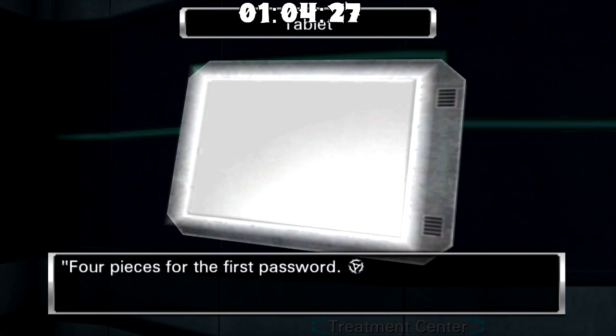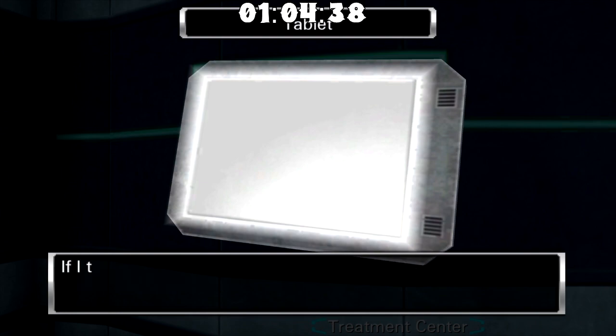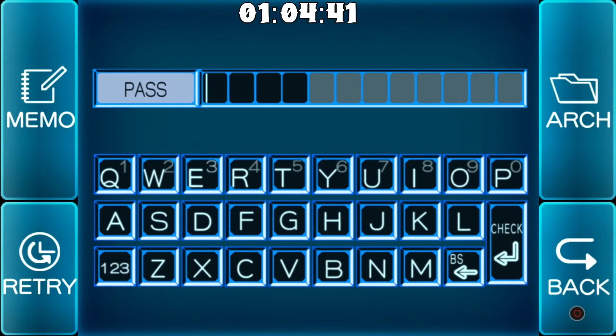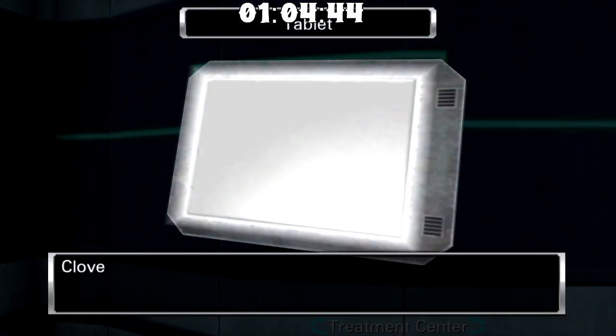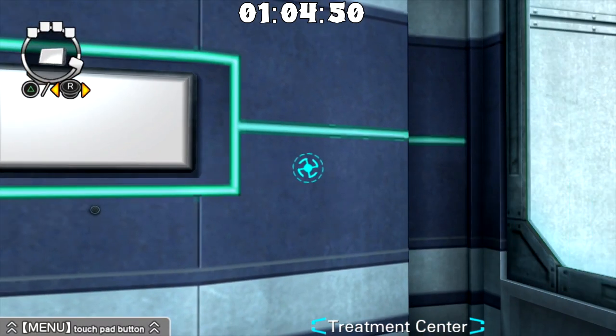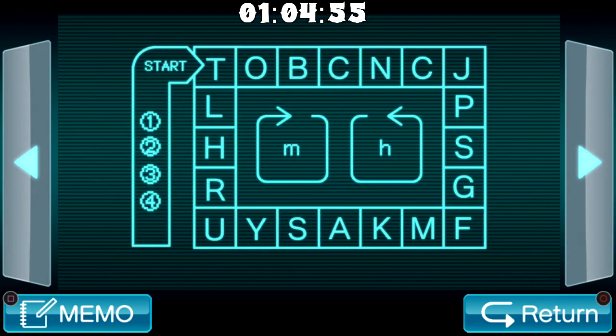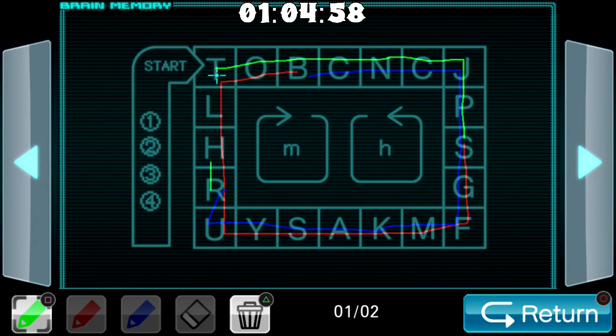Screen says the following: 4 pieces for the first password. 1 piece for the second password. Wait, what if I'm doing this wrong? Hold on. I just had a thought. What if I've been starting on T? What if you don't start on T? What if you start here and you move 1 space to T?